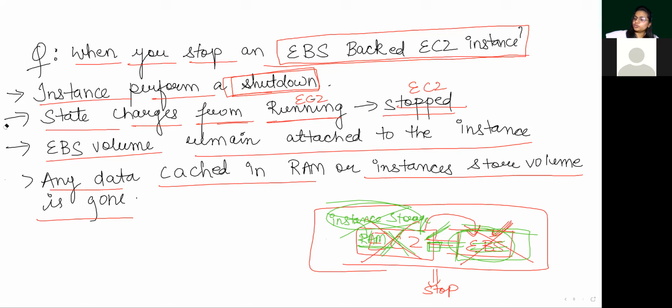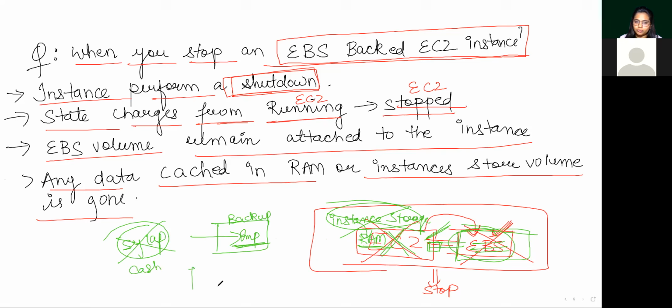Whenever you require the data that you don't want to lose and to keep the backup, we always do like this, right? We have a hard drive with us. In that hard drive, we store all the important data, right? For the backup purpose, it's like this only. So that if our system, our computer, our laptop gets shut down or crashed, we can bring a new laptop and just connect this backup to that laptop and all the data gets retrieved. This is why we have EBS volume. Yes. Okay. Clear? Yep.